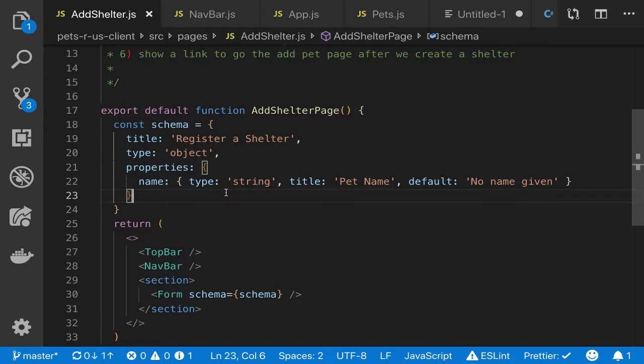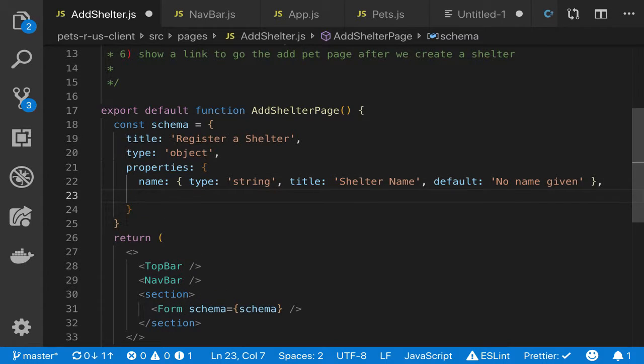So now since we're using this library, all we have to do is really define what goes into our form, and it will make our form for us. So the name is the shelter name. The address, type string.